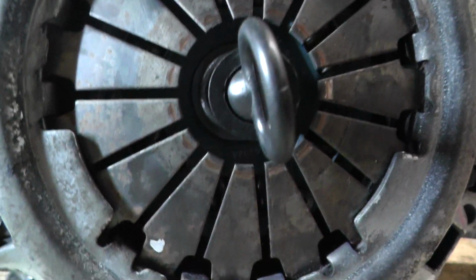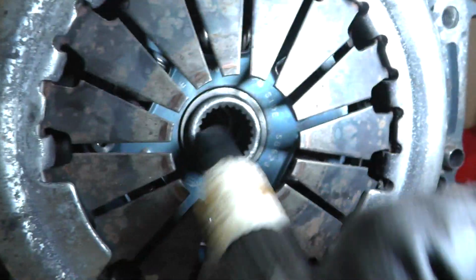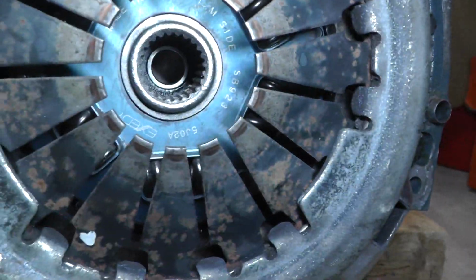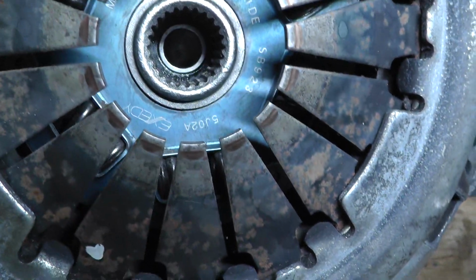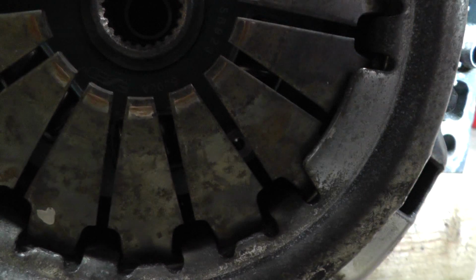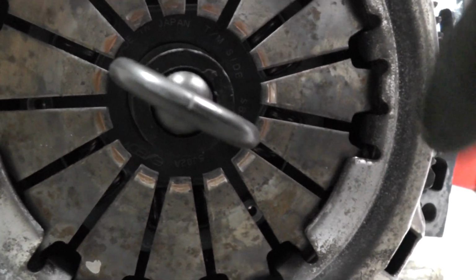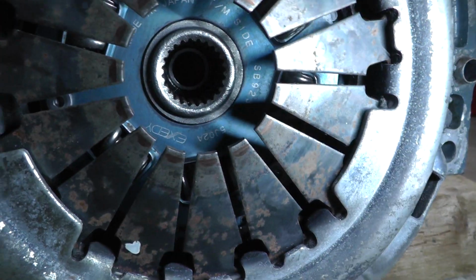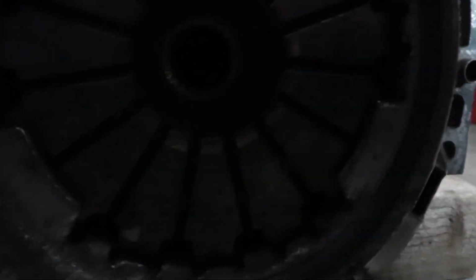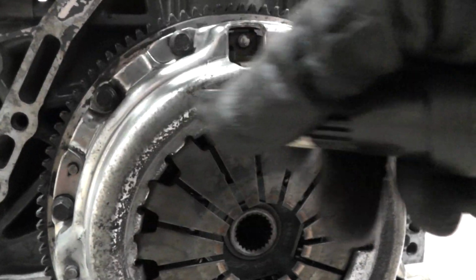Just to show you what I mean by clutch alignment, I've got the clutch alignment tool in there, and if I pick that out, you can see the bearing at the back. And it's important to be right in the middle. It's going to be hard for you to see on camera. That's in a fairly decent place. But I can go in there like that, and then you can move it up or down. And just make sure that the centre of this spline here is in the centre, respective to that bearing at the back. You should be in a good place to place the gearbox on. So yeah, align it, and then you can start nipping up these bolts.